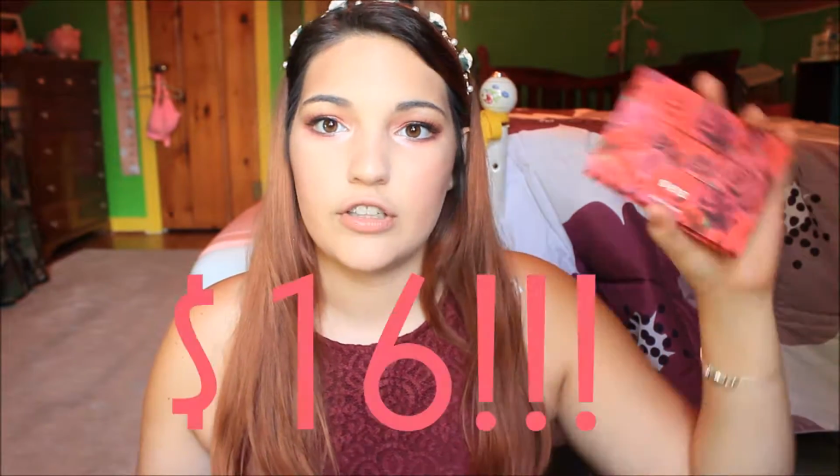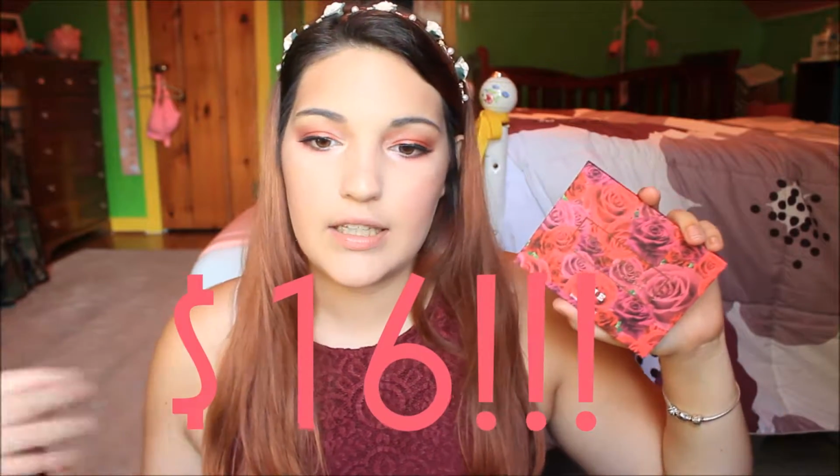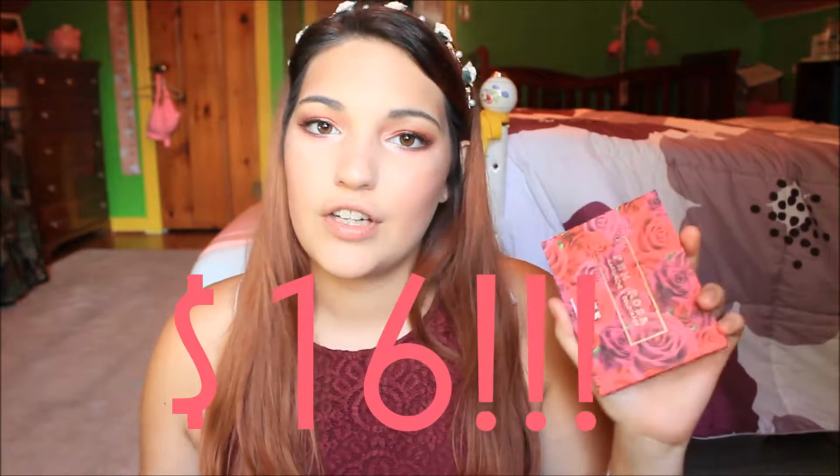It's very travel friendly. For the price, it could be a little bit bigger, but it is $12 for this little 12 shadow palette, a dollar a piece, not bad, and it's very travel friendly. So I will insert swatches of all of these.